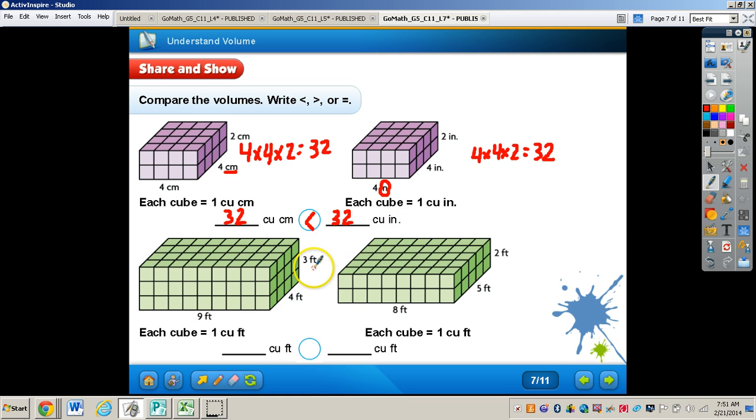Now what I want you to do is press pause and work out this problem underneath the one that we just did all by yourself. When you press play, I will have the answer for you. So pause the video now. Okay, this one was a little easier. Whenever you're comparing volume with the exact measurements, we had cubic feet over here, cubic feet over here. The only thing you need to do is look at the number that you find for the volume. So we have 108 cubic feet, obviously is greater than 80 cubic feet.